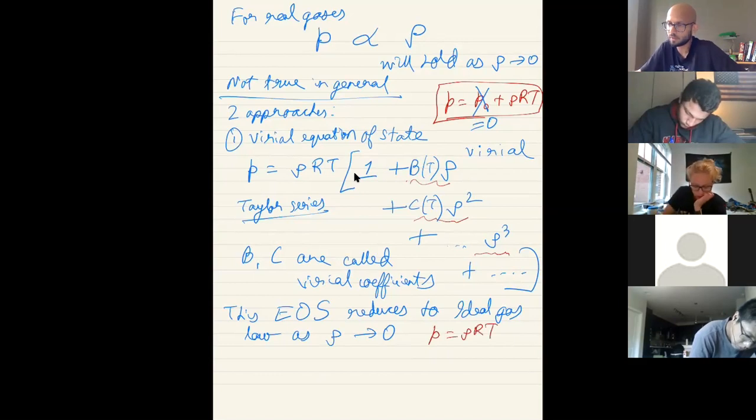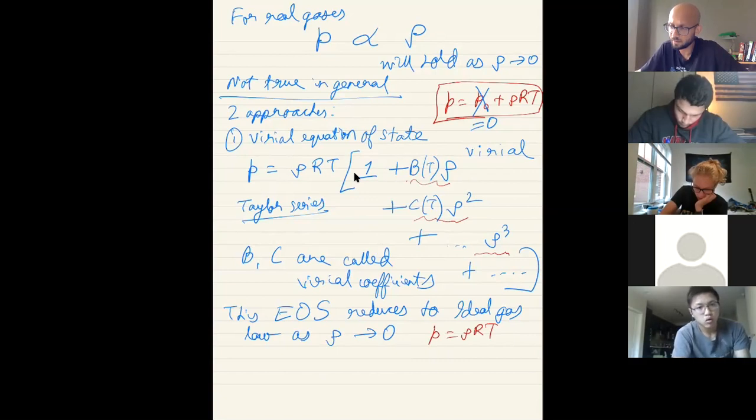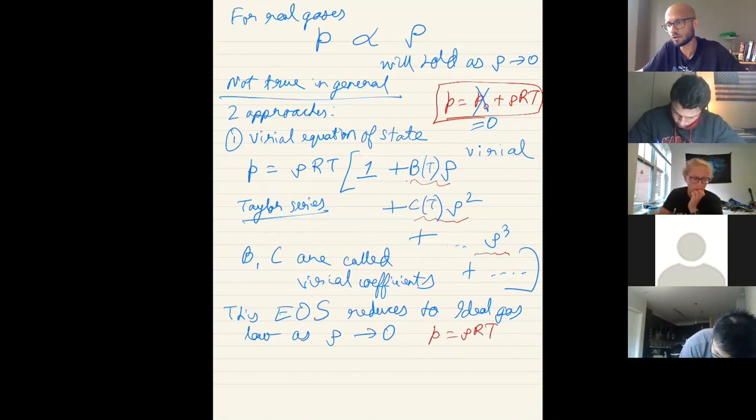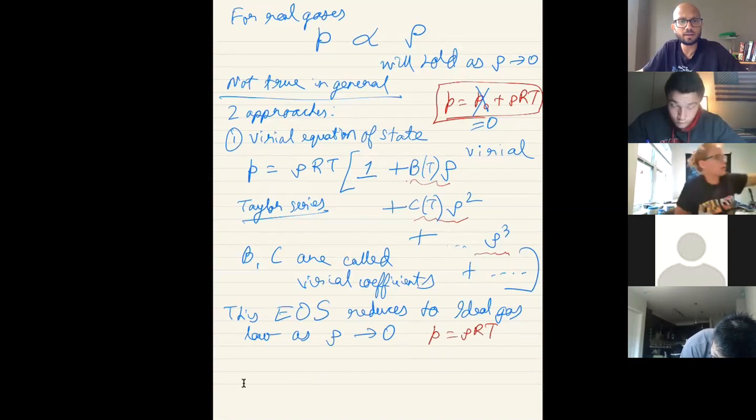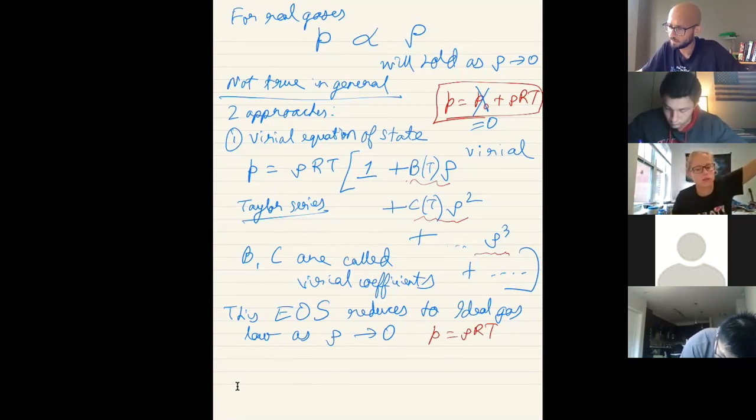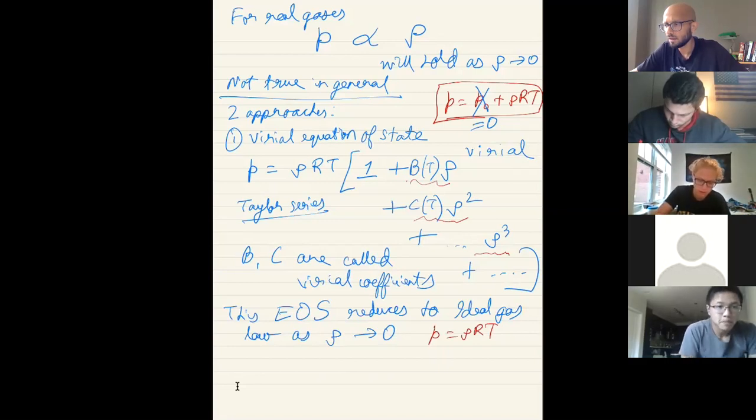And otherwise, you can fit complicated behaviors of gases. If you can do a measurement on your gas or your liquid in the lab, you can find the pressure as a function of density at different temperatures, and you can go and fit it, and you can get the equation of state.